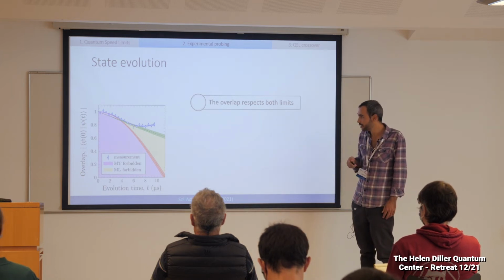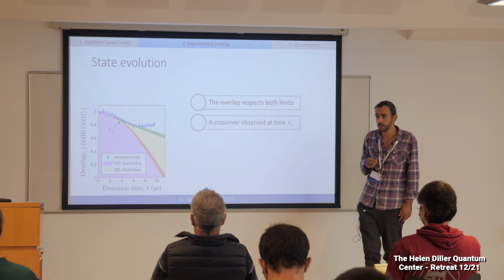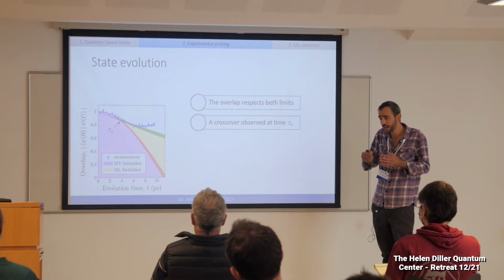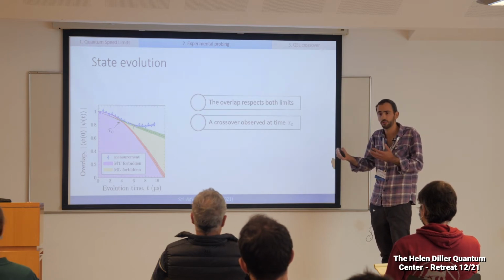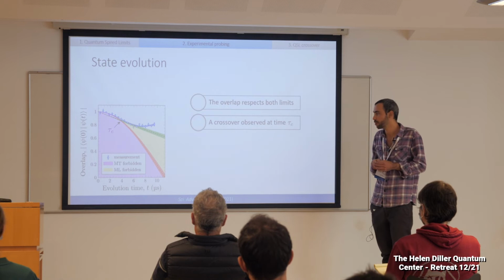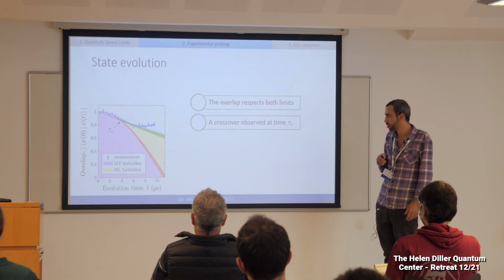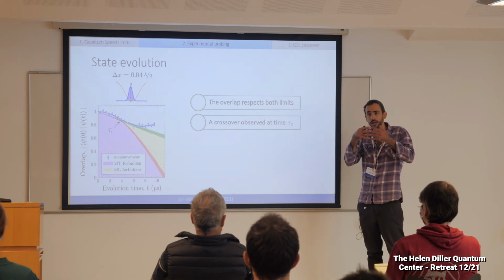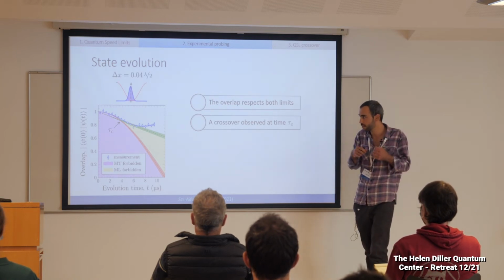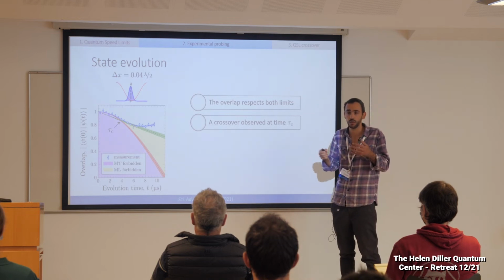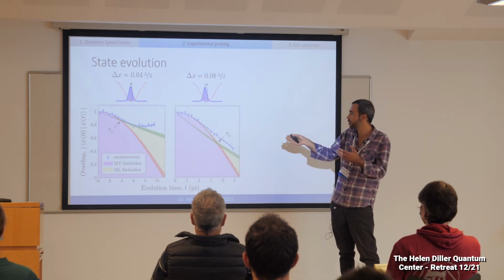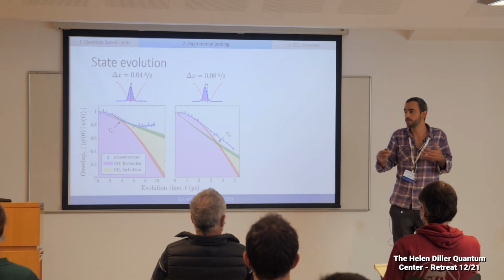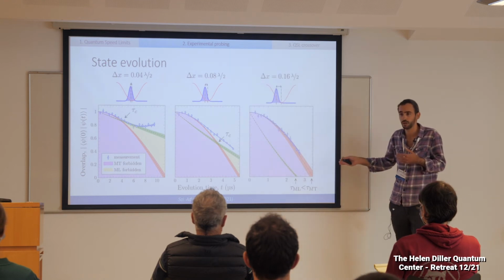And second is that there is a certain time, marked here by tau c, where the two limits cross. At the beginning, we have a Mandelstam limit that restricts the evolution, and then we cross over to the Margolus-Levitin bound due to the energy. Now, this specific experiment was done with some excitation due to a lattice shift between the excited and ground lattice of 4% lattice height. We can increase this excitation to 8%, and we see that the crossing time shifts a bit further. And if we increase even more the excitation, we see that there is no crossing at all.